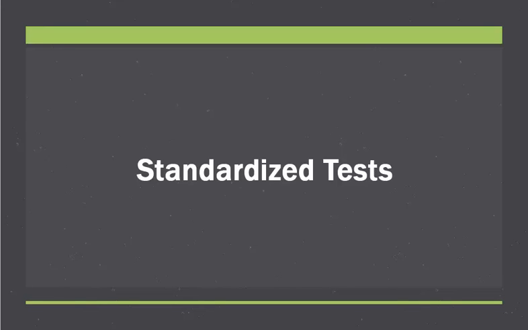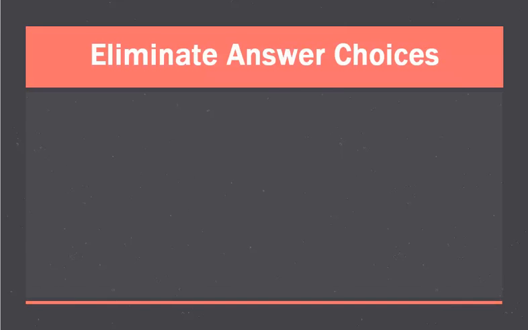Let's look at some general truths about standardized tests. Especially on critical reading tests, the most crucial aspect of taking the test is to learn to read to eliminate answer choices. Because on standardized tests, especially in the reading, but also in other sections, they don't necessarily want the right answer, they want the best answer. And using the term best answer allows them some latitude.